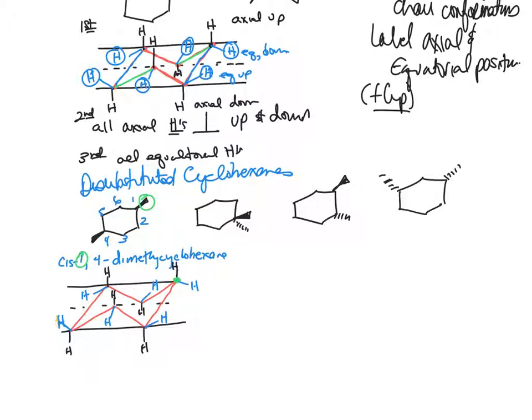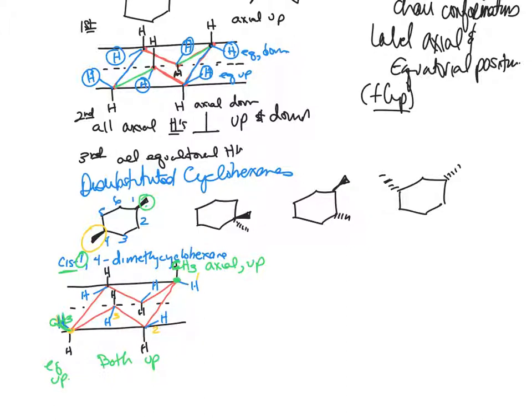So if we want to make this our 1, and we want lowest energy, let's just go ahead and put this CH3 here. So we replace that hydrogen with CH3, and then we have to count 4. So this is 1, 2, 3, 4. So this one also has to be on the same side. If this one is axial up, the methyls, since they're cis, have to be both up. So this becomes a CH3 here, and that one's equatorial up.